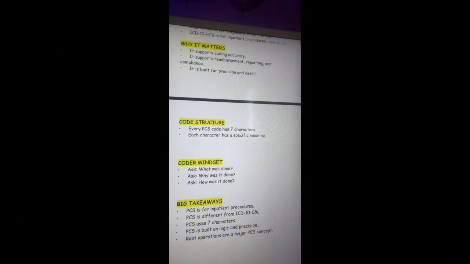All right, so I don't have it here, but I want to just talk to the elephant in the room. I know a lot of people struggle with ICD-10 in the beginning because it doesn't even look like what you're used to, okay? I just want you guys to know the system is systematic, it's structured, it's logical. It's not based on memorizing a procedure name or assigning a code.